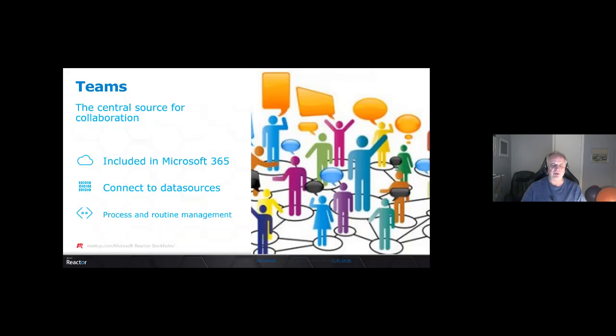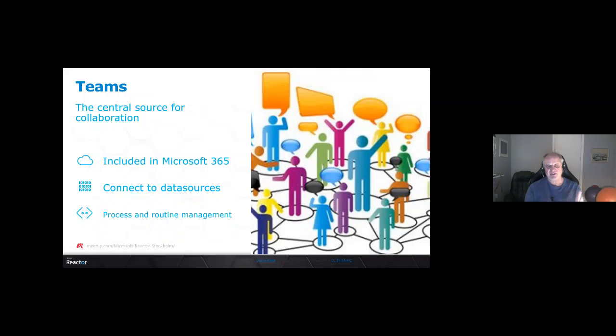Of course, if you want other data sources, you would require another PowerApps license other than the one included in Microsoft 365.